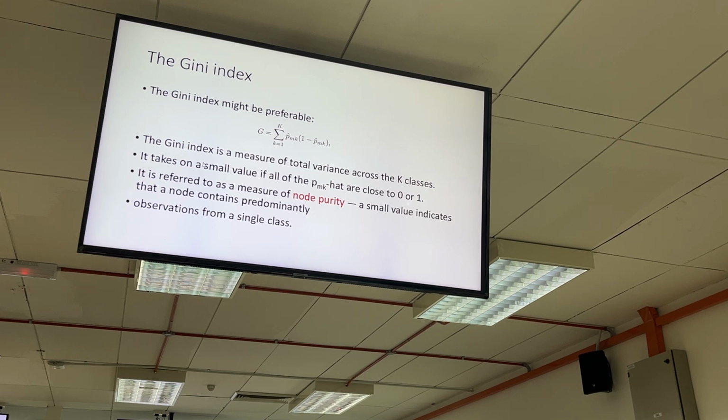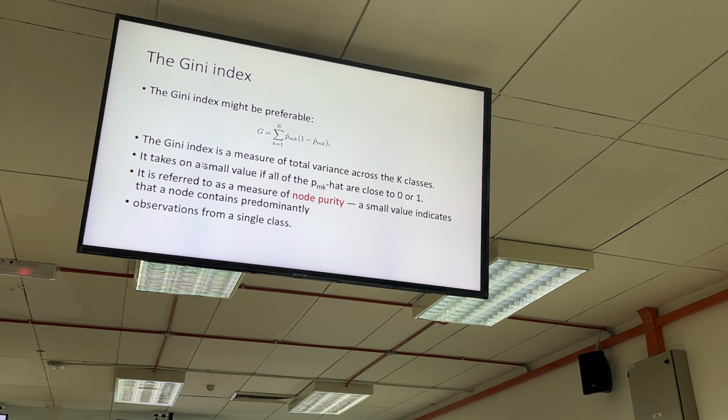So this is the formula for the Gini index. The Gini index is a measure of the total variance across the K classes. It takes a small value if all of the p hat are close to 0 or 1, which means the Gini index is small if you are at 0% or 100%.